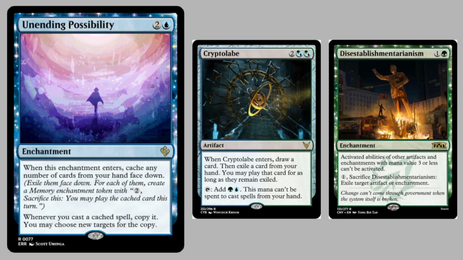Let's get back into it with Unending Possibility, which is kind of a hard enchantment to evaluate on the surface. It enters for 3 mana, allowing you to cache any number of cards from your hand face down, and then lets you copy cast spells you cast for no additional tax beyond the cost to sacrifice your memory tokens. There are some great things to like about this, but also some things that make it look kind of awful. As Cryptolab has shown us, being able to protect your hand from hand attack spells can be pretty valuable on its own, but with Cryptolab and similar cards both paying for the memory ability and the spell that's exiled, there could be something to do with Unending Possibility doubling up your spells in a ramp strategy.